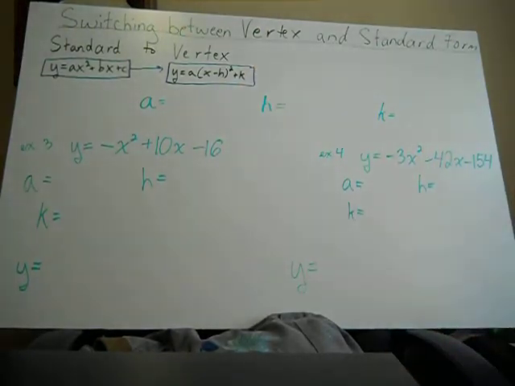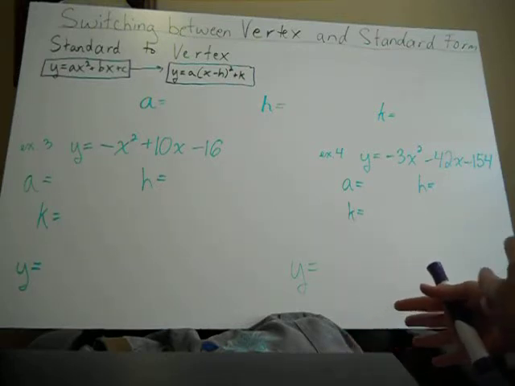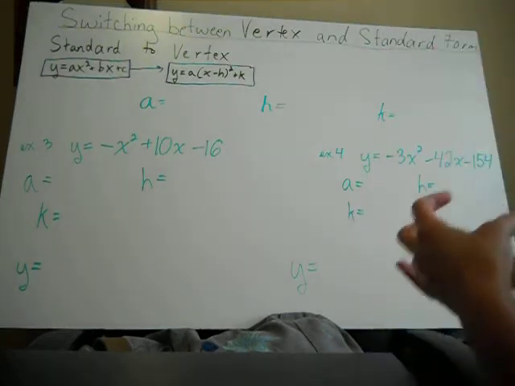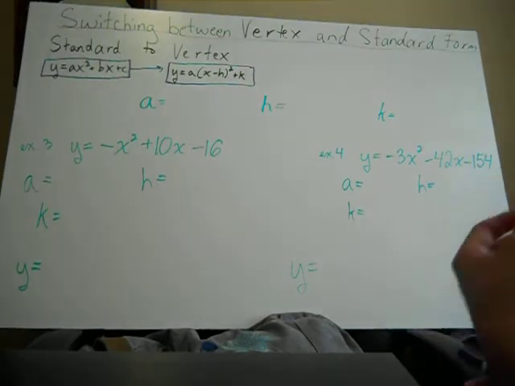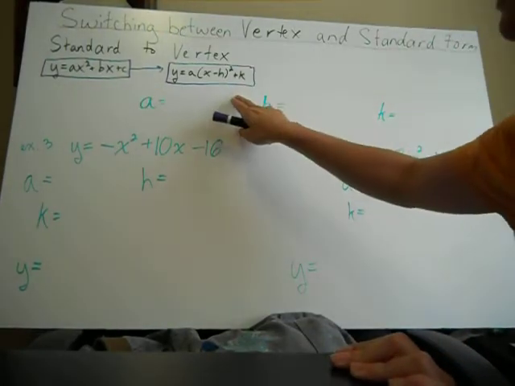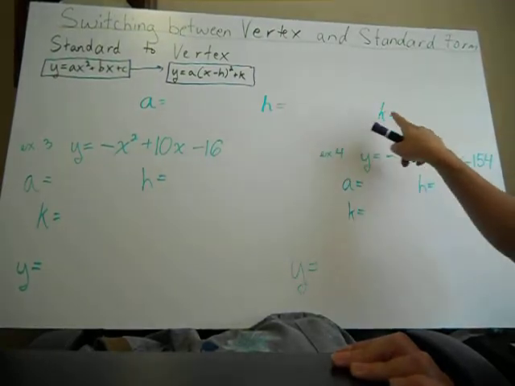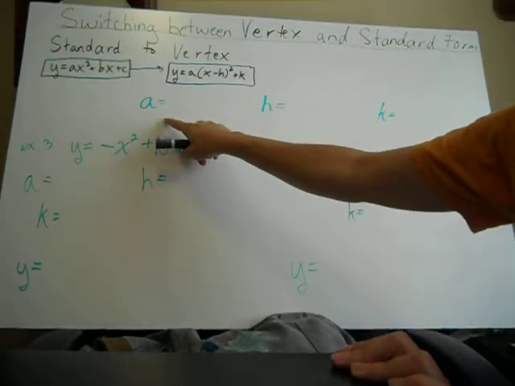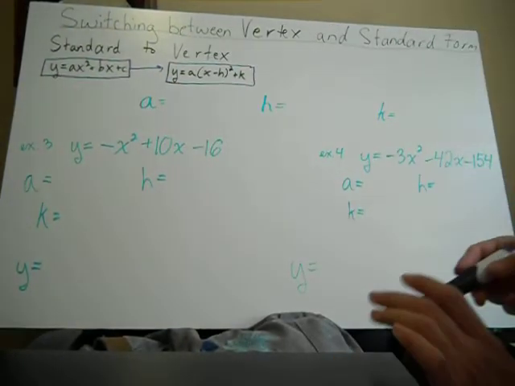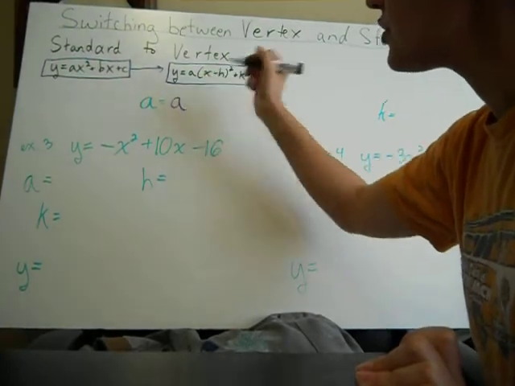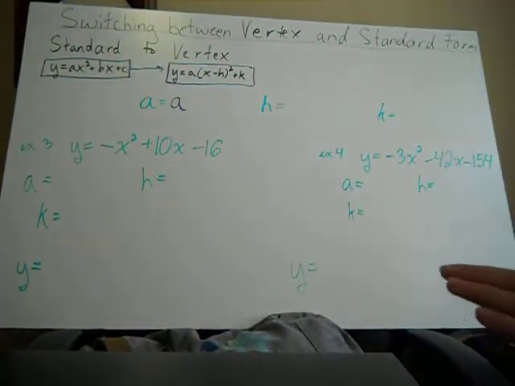Textbooks traditionally show you to do it using completing the square, which is a method you have already learned in my class. But for this, as we go into word problems, I really want to focus on having something you can just plug in to get to your solutions. So going from standard to vertex, all you're really needing to know for vertex form are A, H, and K. A is the exact same thing as that A. So whatever A is simply A. That should be easy enough.